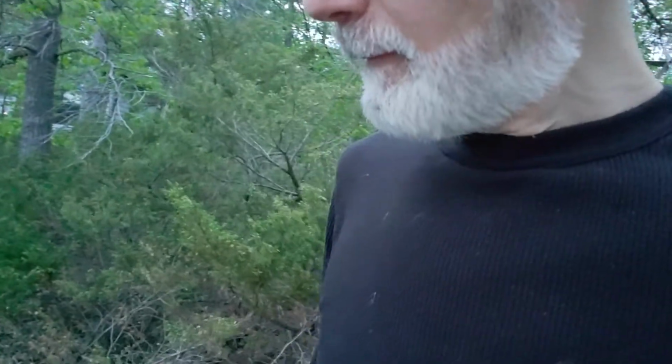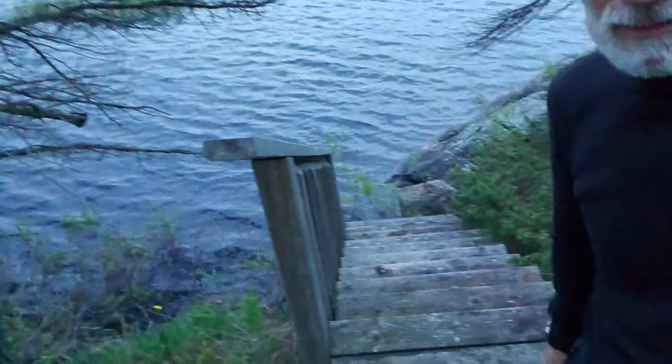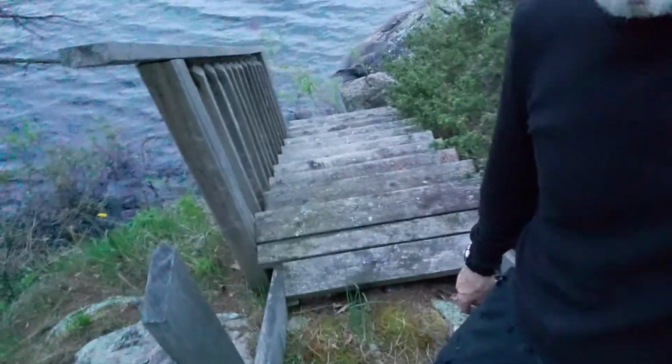But one thing I noticed is where you go to the pump house, it does have some stairs here. And I thought for the longest time these didn't exist, and somebody built them. I'm like, what? Because I was thinking we've got to build something. You can't get down here with some kind of rugged, rickety thing. And it's got a really nice railing, some solid steps. 1, 2, 3, 4, 5, 6, 7, 8, 9, 10 steps.